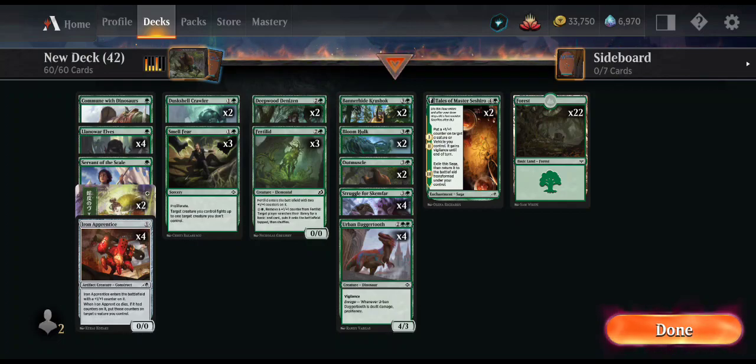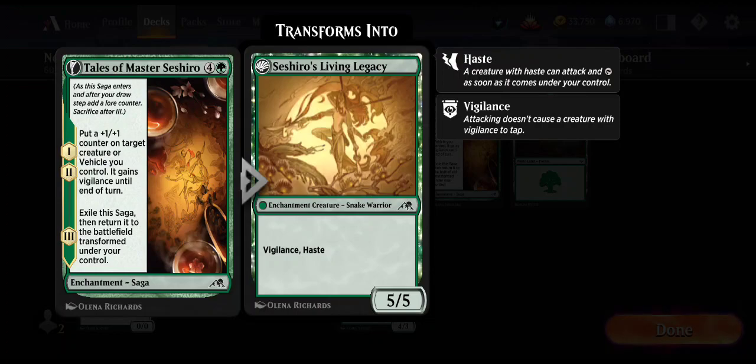And then from Kamigawa, we also have this Tales of the Master Sheshiro, or Shishiro, I don't know. Probably says Shiro. I think that's probably how it's pronounced. I don't know. It's expensive. You do get a 5/5 out of the deal. Puts counters on various things and gives them vigilance. I think those are all things.